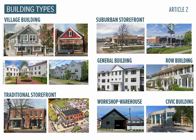During phase one of the project, we defined a building typology for Topsham Center intended to carry forward the historic character of Main Street and other regional towns' architecture, while also implementing the vision in the comprehensive plan. The building types are illustrated here. Village buildings take many of their cues from houses, with pitched roofs, gabled ends, and clapboard siding, evenly distributed windows, and a door on the front.